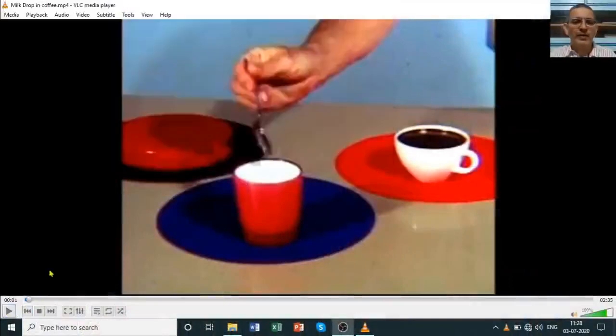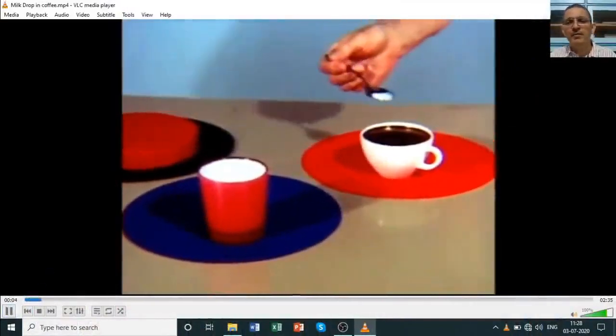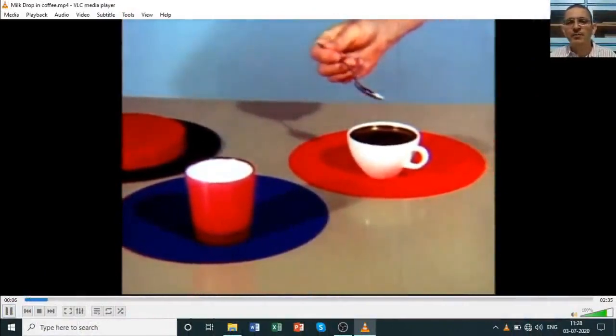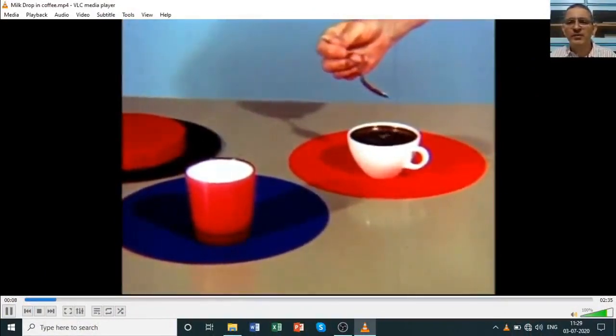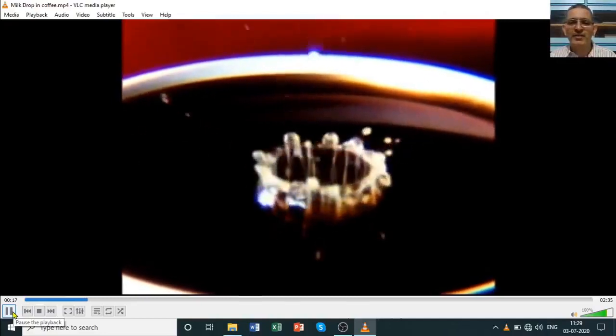Sometimes it's not just these dramatic visualizations, they can be there in even very ordinary places. So here is one example. A drop of milk being put in a coffee cup. You might think, oh, what an ordinary situation, we do this every day. Look closer, at a slow motion video. A drop has splashed.